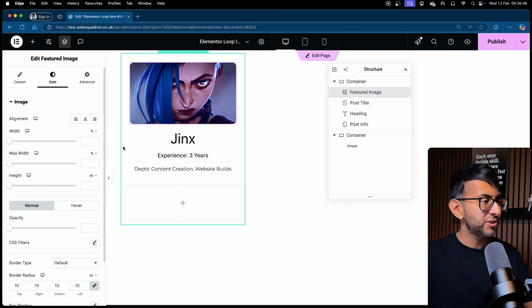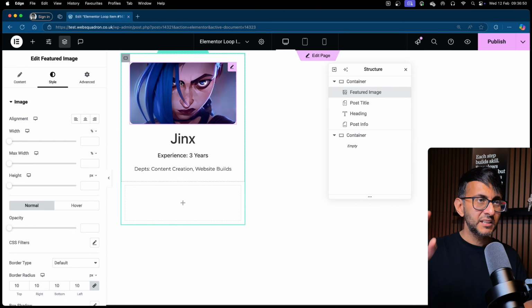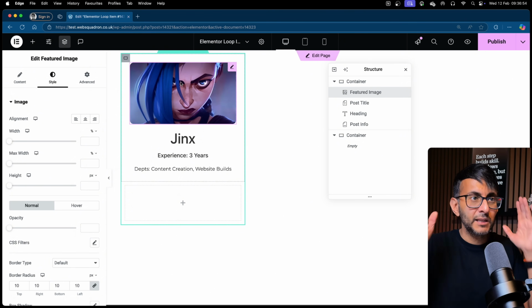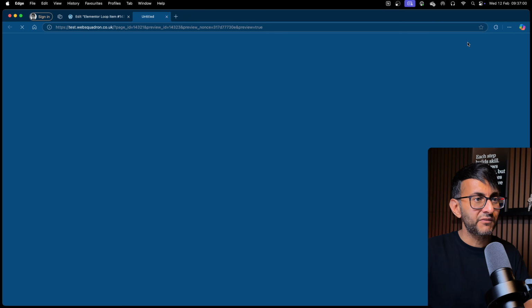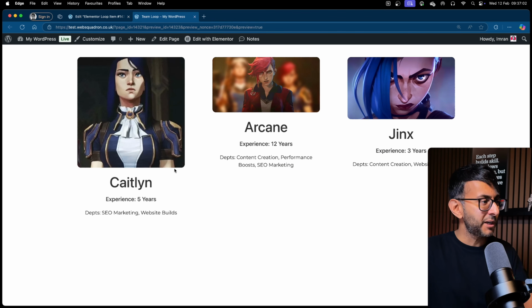I should just point out, though, we did bring over the featured image that you can see here. Make sure you set the size of this, because if someone adds images in, some of the images might have been landscape, portrait, square. And when you come to view it, in fact, I do want to just show you what you would see if I just quickly go to preview. Look at this at the moment. They're all coming through with all of their departments and years of experience. So it's working really quick, but the different sized images gives us just way too much variation.